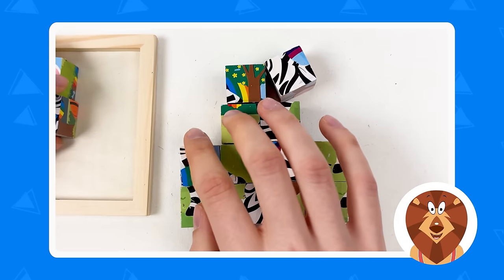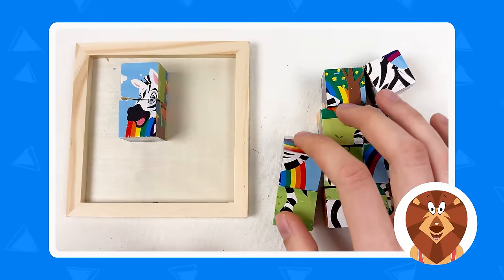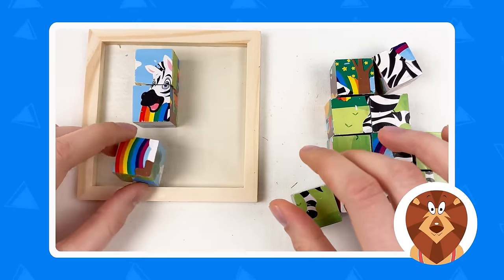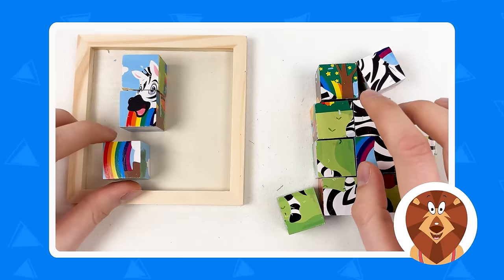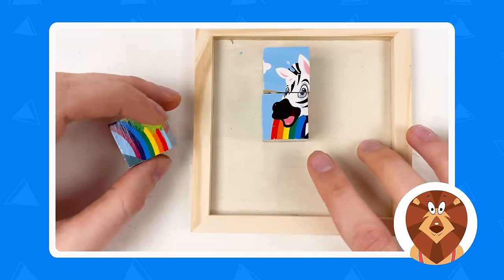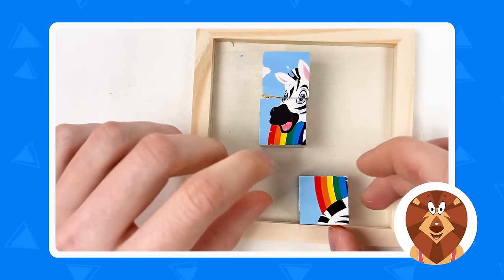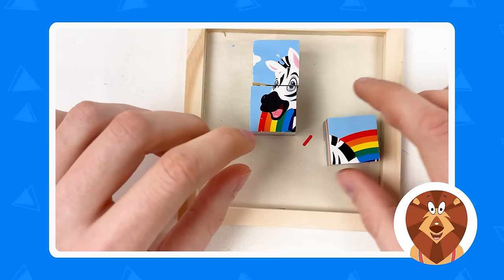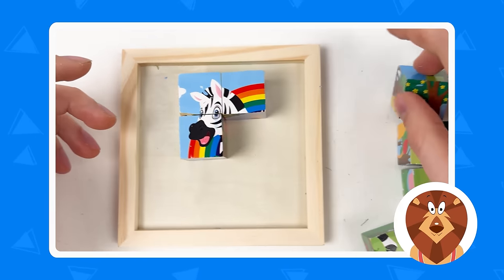And then let's maybe continue with the rainbow, right? So let's start with the rainbow. Here we have the rainbow, and here goes the rainbow, right? So we need to find the correct puzzle piece that would work with this, okay? This one doesn't work. So maybe this one. Let's try. Maybe like this. What do you think? No, it doesn't work. So maybe like this. What do you think? Yes, it works pretty well.